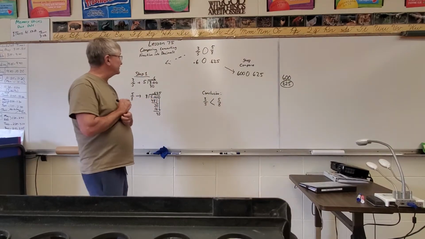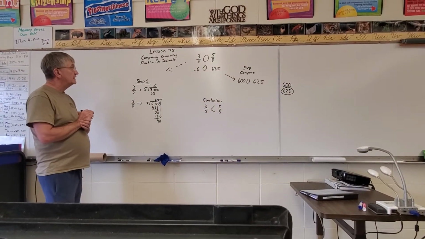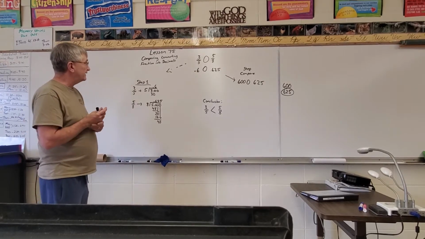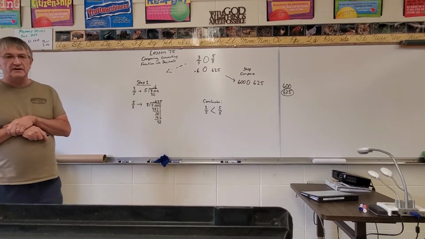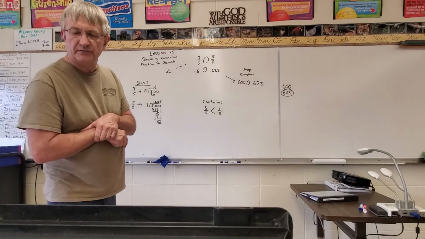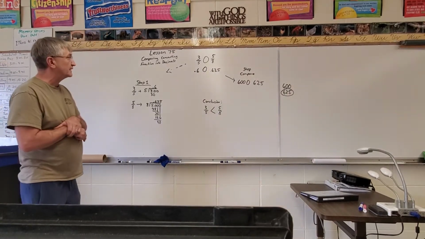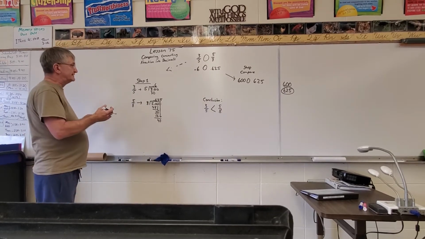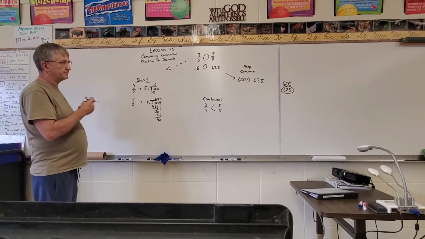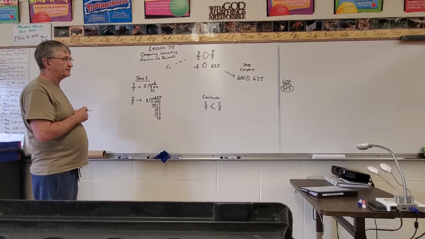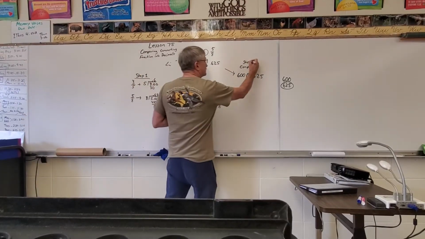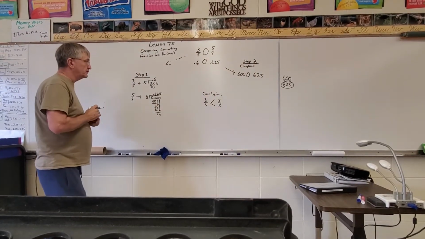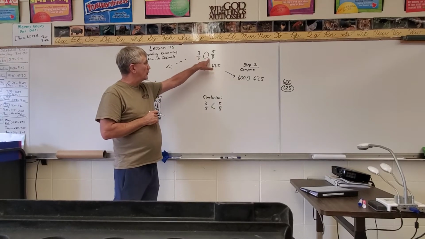We're up to lesson 75 today, comparing by converting fractions into decimals. We're on page 364, 365. I've tried to break it down into a step procedure of how you would do it. Let's start at the beginning with a problem such as 3/5 or 5/8, which is bigger.